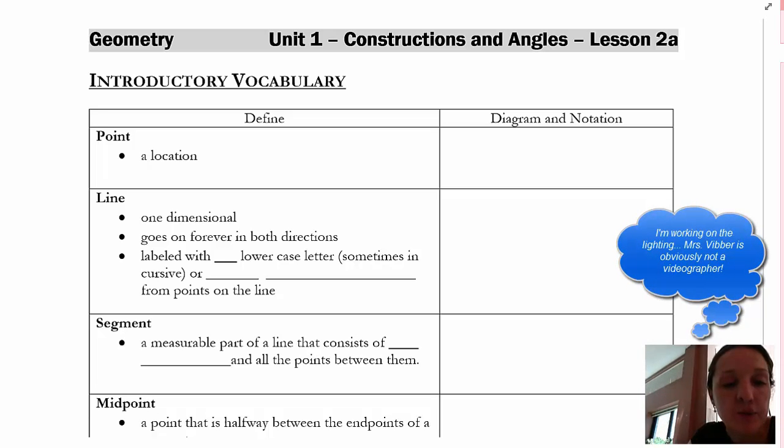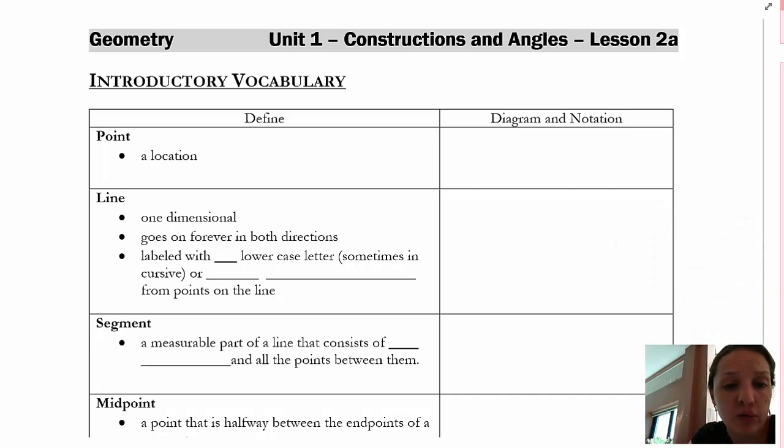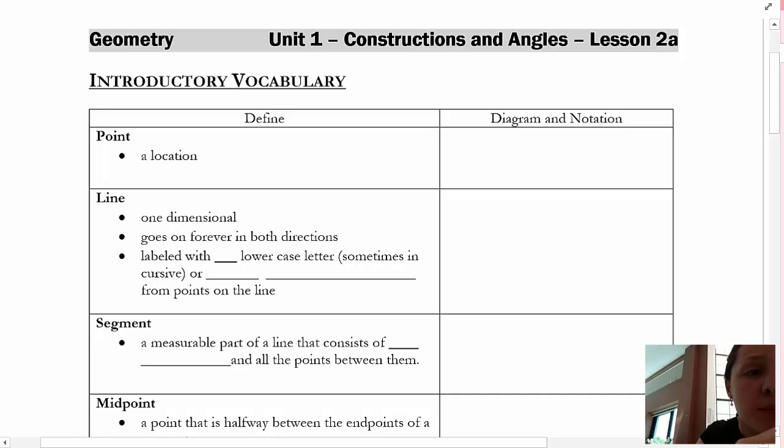So a point is really the first thing that we have to talk about. And what is a point? Well, a point is a location. Technically, geometers will say that a point is really undefined, but in this case, we like to just call it a location. What that means is I can basically draw a point however I want, and it doesn't have length or width or anything like that. It's just a point. So I'm going to call this point P.